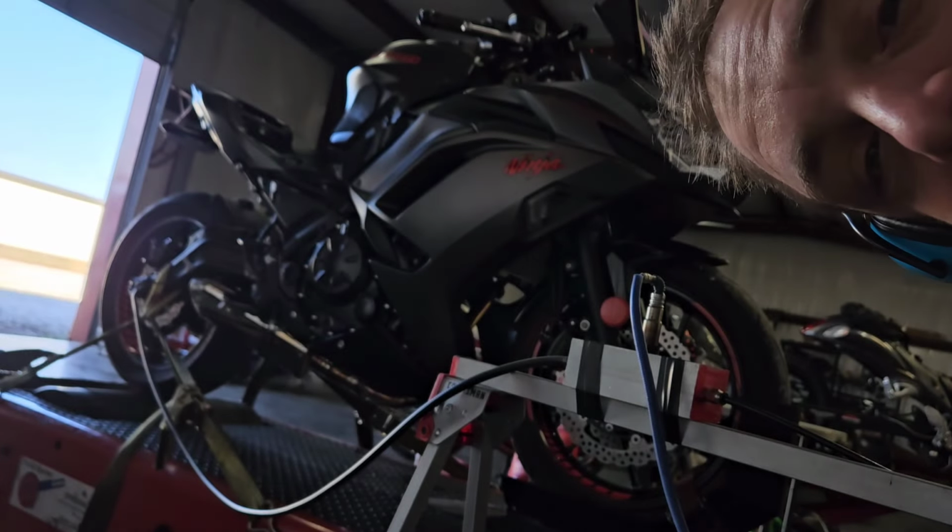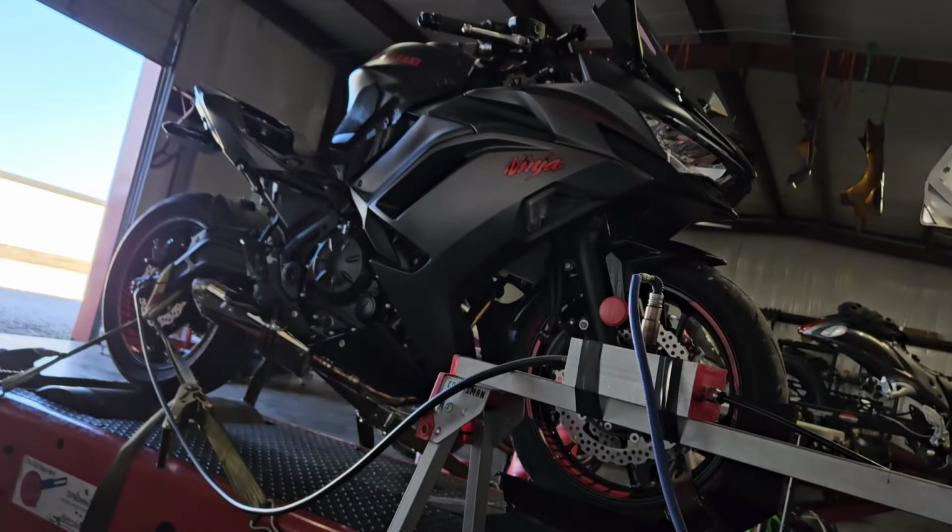Not bad, but I forgot to turn on the sniffer. Let's see. It leveled out the lean spot in the back like I expected. It's actually probably pretty close. I'll run it again with the sniffer. But we're looking pretty good.